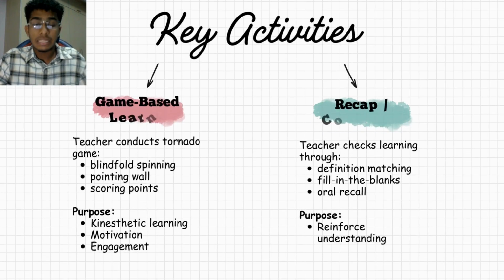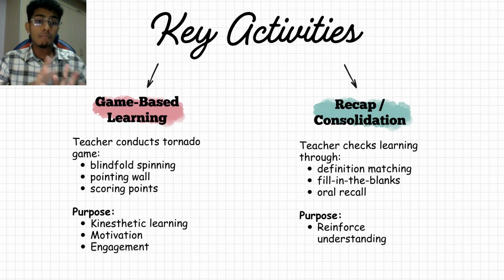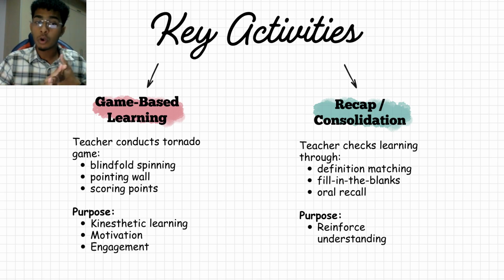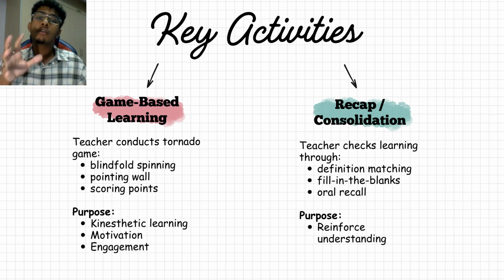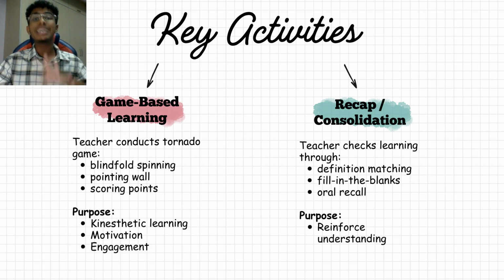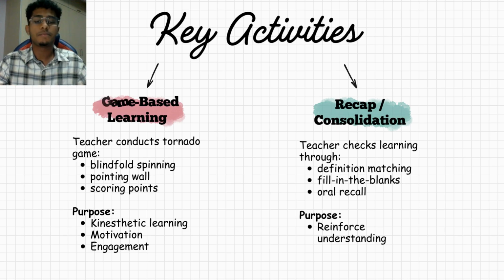Then Teacher Well also infused game-based learning into his lesson, like blindfold spinning, painting wall, and scoring points, to cater to kinesthetic learning students and also to motivate and engage students in the lesson. And last but not least is recap and consolidation, where he checks pupils' learning through definition matching, fill in the blanks, and oral recall to reinforce their understanding of the day's topic. So these are the key activities conducted by Teacher Well throughout his lesson.